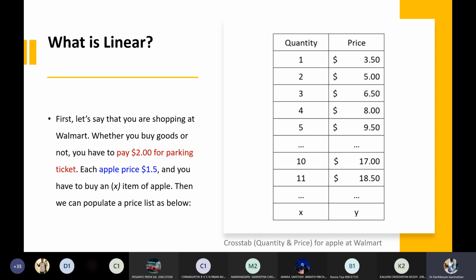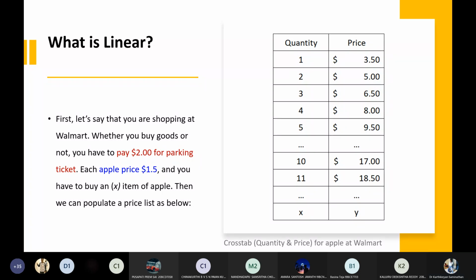Even I went recently, last week, to Guntur Walmart. Previously, whether you bought or not, you could enter the Walmart, do window shopping and come back. But in recent days they introduced a minimum purchase of 1500. If you enter the Walmart main gate, you must buy something. Previously, if you didn't buy, no issues. But now the minimum purchase is 1500.